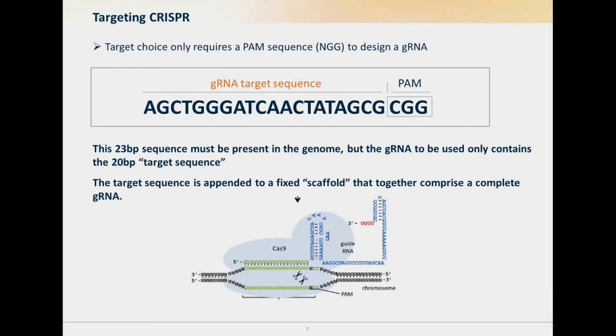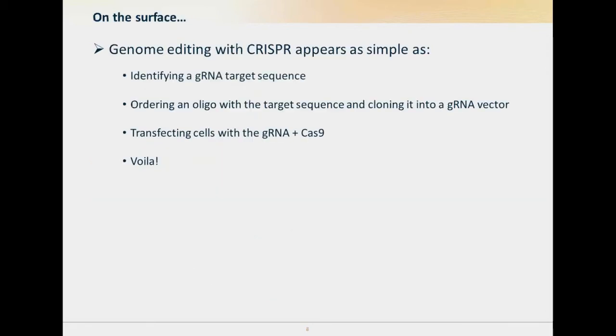There's a recent paper out of Keith Joung's lab at Mass General that suggests that a 17 base pair target region actually can reduce some of the off-target potential that the guides have. You can expect to see an eligible PAM site about every 12 base pairs in the genome, but it really does depend on the sequence composition of the area you're looking at. There are several sources of guide RNA design available today, and at Horizon, we have our own, and we'll talk a little bit about that later too.